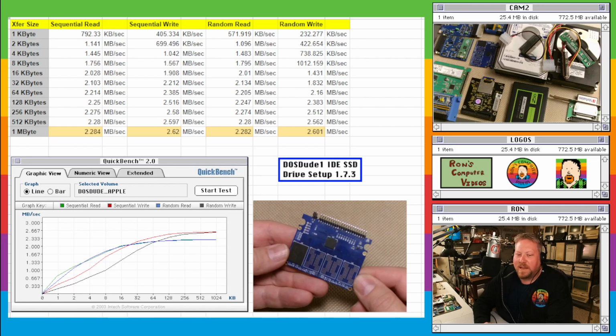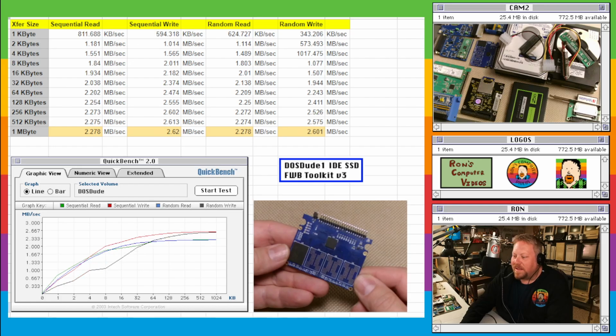And he said 64 gig, and he was like, yeah, that's fine. But this is with the Apple driver. It's not too shabby. We're putting up numbers that are kind of consistent with other things. Again, you are limited by the bus of the machine, the nature of the operating system, and optimizations for reading or writing things off solid state media. But yeah, it's with those FWB drivers.